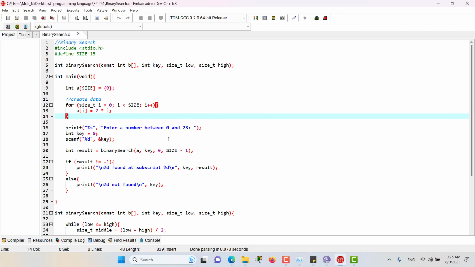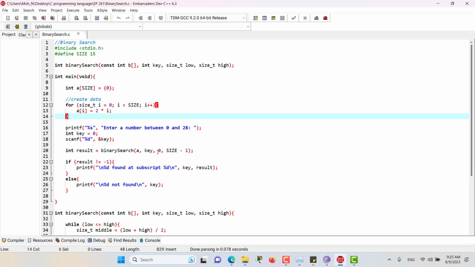Now in here we are prompting the user to enter a number between 0 and 28, which will act as a key to be searched for. Then we are storing that key here in the key variable. And finally we want to find the result. The result will be stored in this result integer, which runs the binary search on the array A, searching for the key.